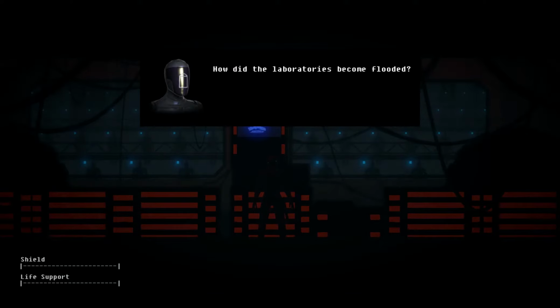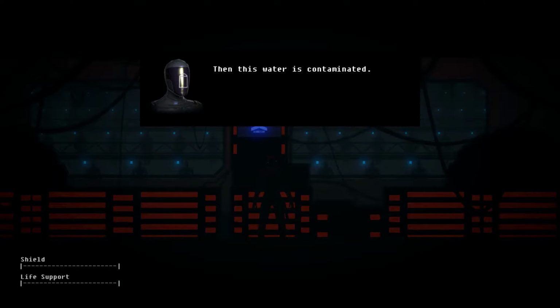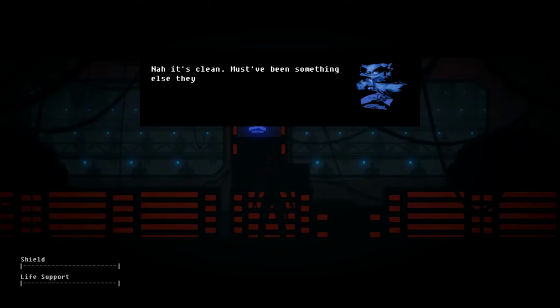How did the laboratories become flooded? They were designed with an emergency flush valve in case of contamination. Someone must have initiated it before this block lost power. Backup generators are active now, but the flush never completed. Then this water is contaminated. Nah, it's clean. Must have been something else they were trying to get rid of. Or someone.